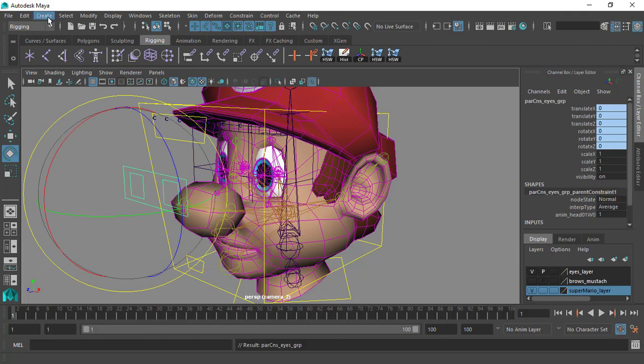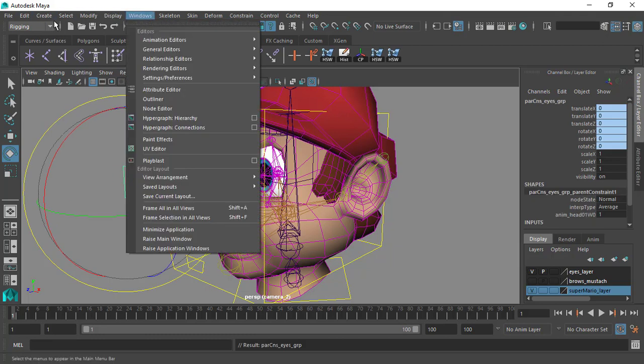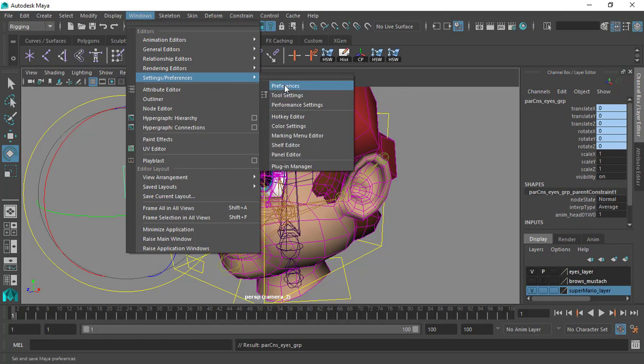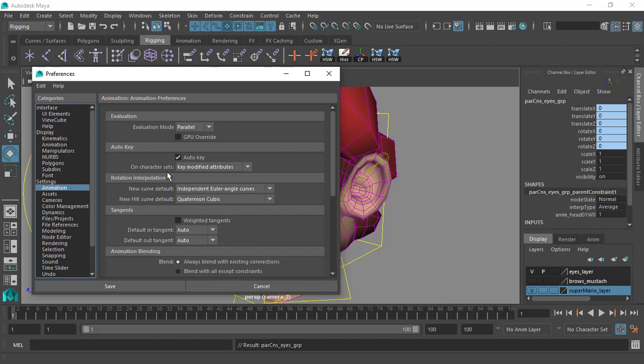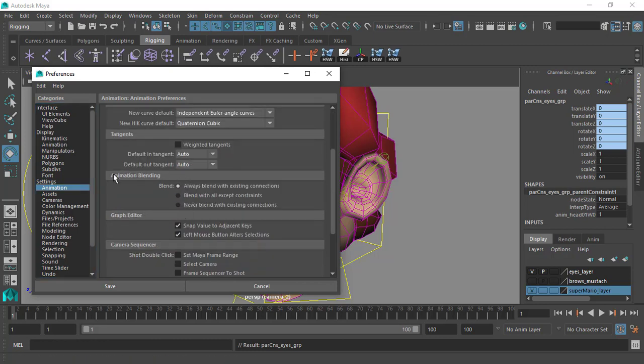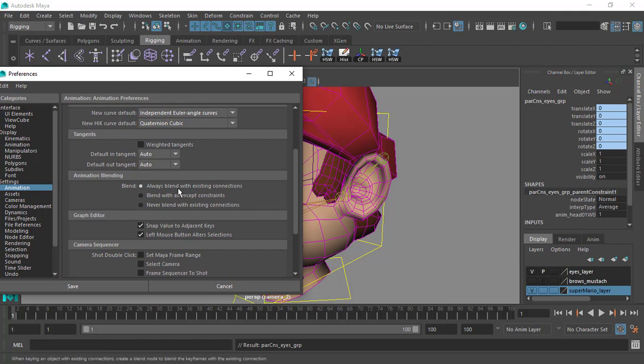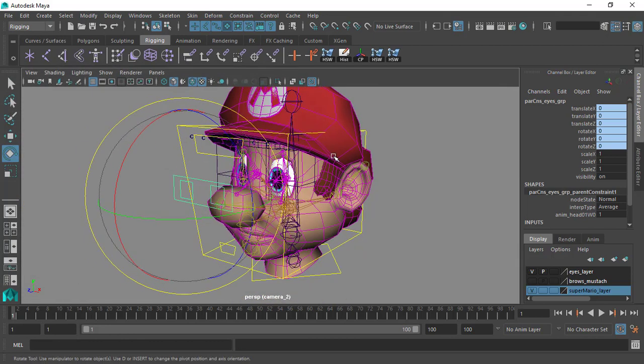By default, if you search under the settings and the preferences, go into the animation, and go all the way down into the animation blending, you will notice that Maya will always blend with existing connection. And so this is what's being used when we apply animation keyframes, and that is what's going to give us that blending ability.